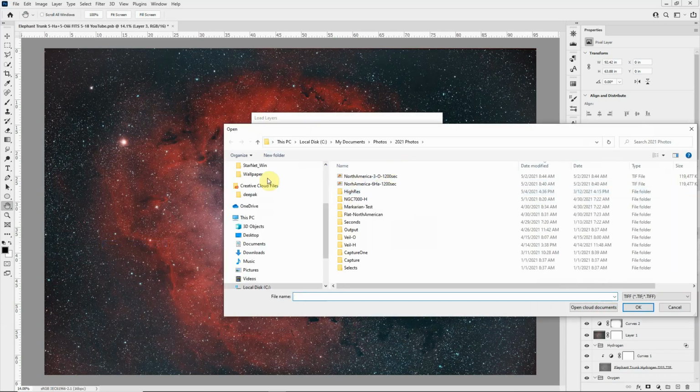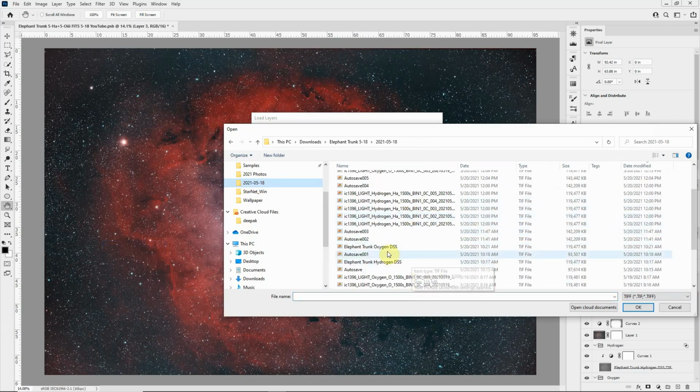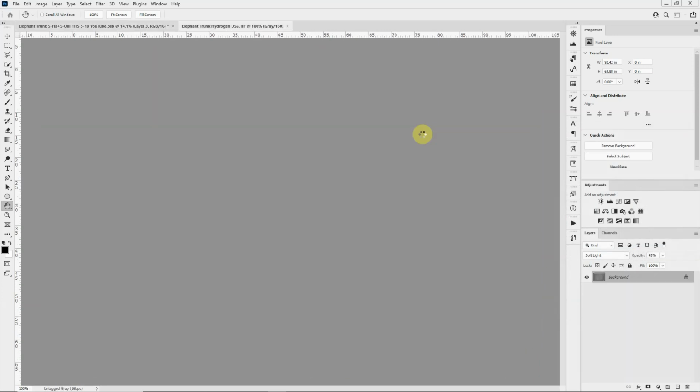And I should have in this folder, along with a lot of other stuff, the Elephant Trunk Oxygen from Deep Sky Stacker and the Elephant Trunk Hydrogen from Deep Sky Stacker. So click OK and then OK again, and that will load those two files.